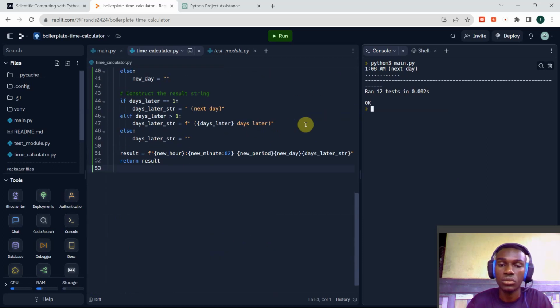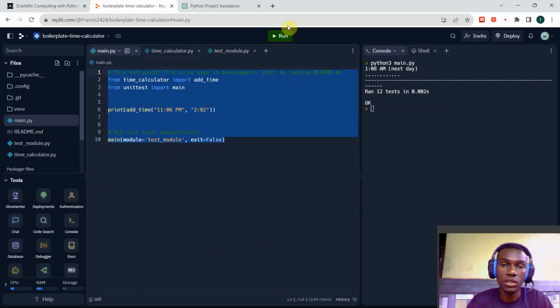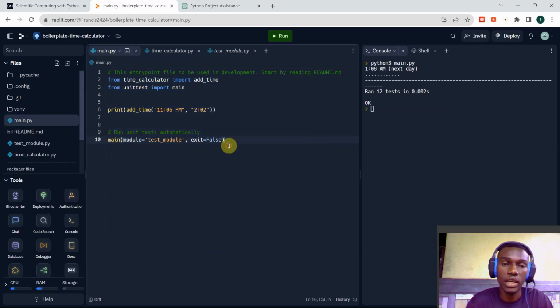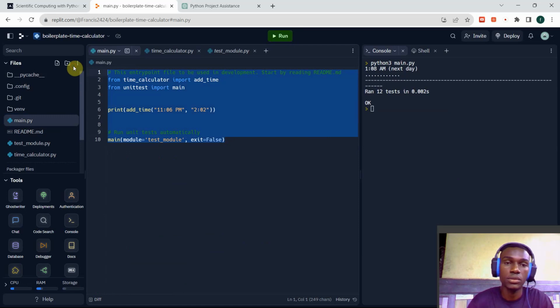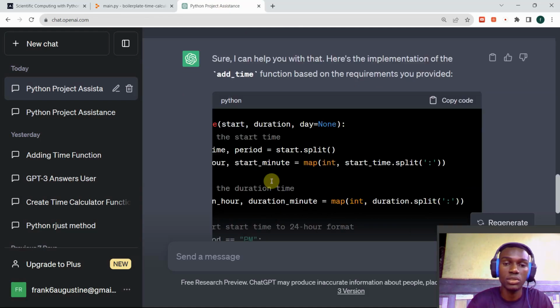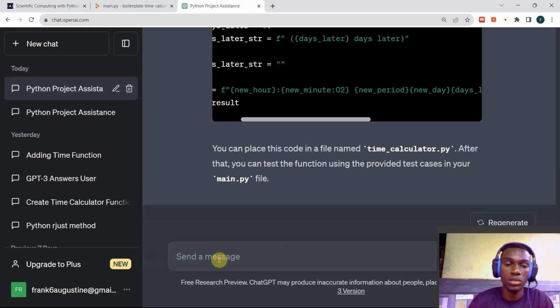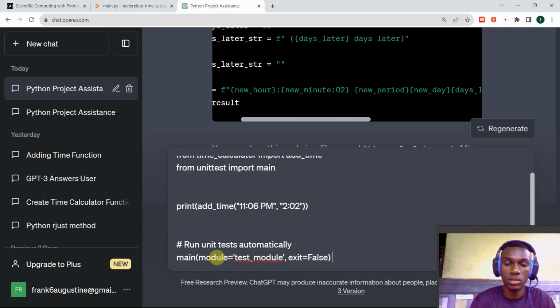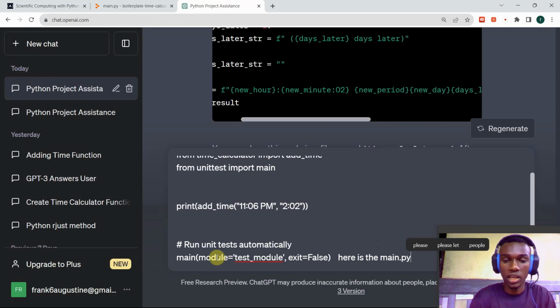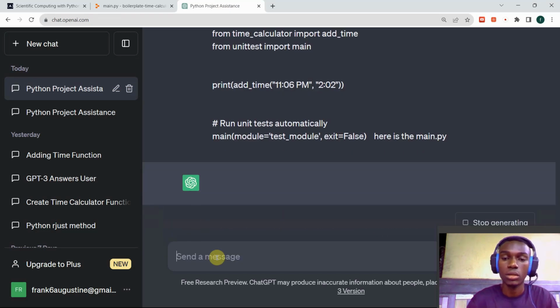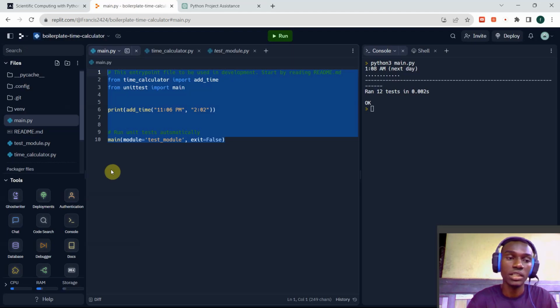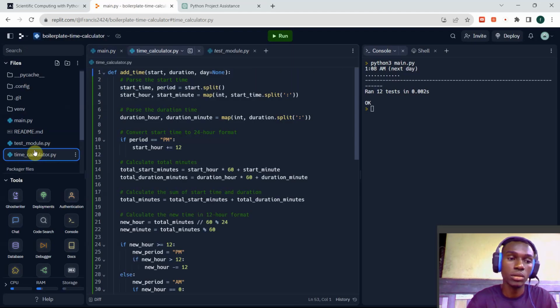Now to be on the safer side, let me run it again. You can see, to be on the safer side, you are going to provide the main.py. Copy, go to ChatGPT, paste it, give space. Here is the main.py. Click enter, then come back here and copy the test model.